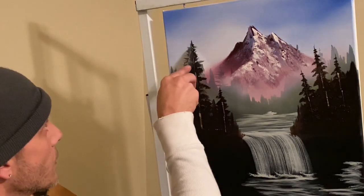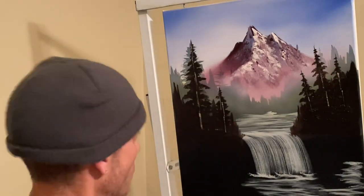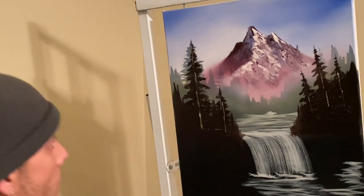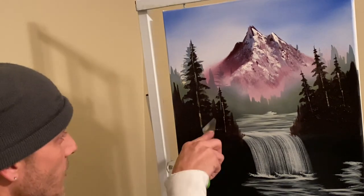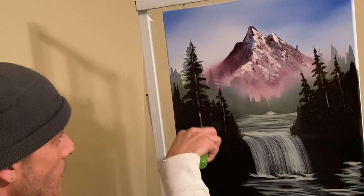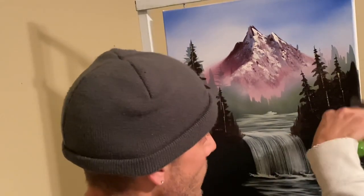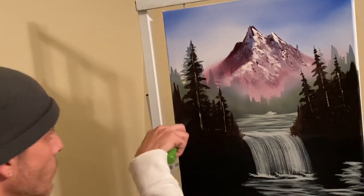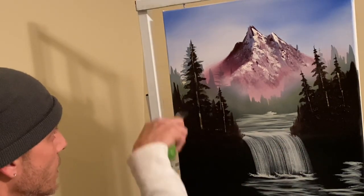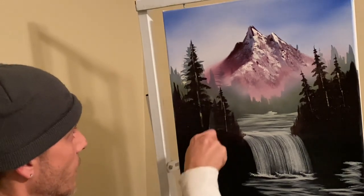So, there we go. And you can come in, if you'd like, and just make little scrapes. You're not gonna really see too much because it's black, but you can get some stuff going like so.